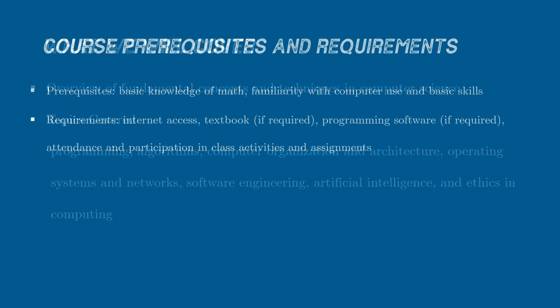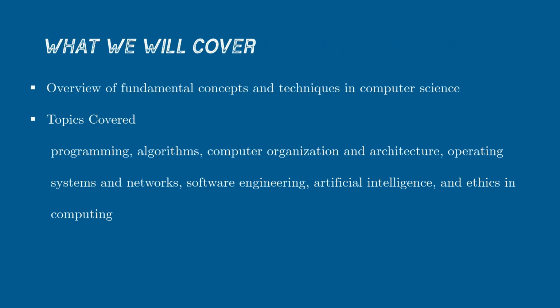What we will cover. Throughout this course, we'll be covering a variety of topics. We'll start by looking at programming fundamentals, including programming languages, basic concepts, data types, control statements, functions, and modules. We'll then move on to data structures and algorithms, where we'll explore arrays, lists, stacks, queues, trees, and graphs, as well as sorting and searching algorithms and recursion.